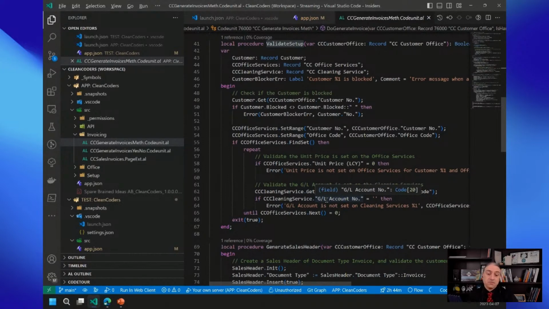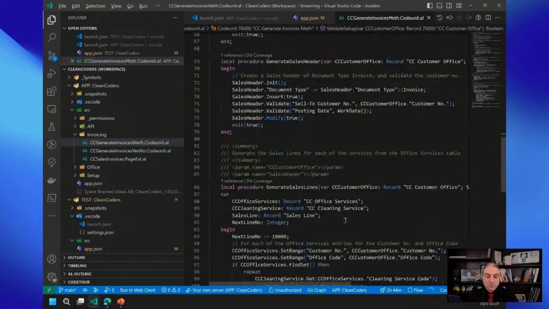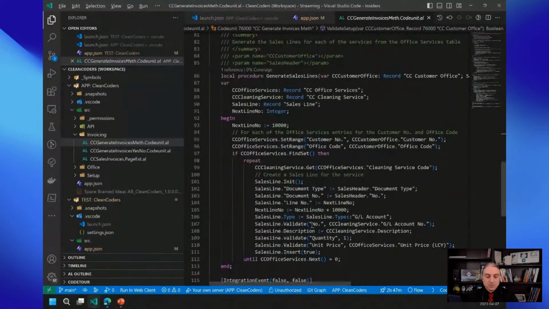There's a variety of different reasons that the GL account may have been invalidated since the time it was assigned to the cleaning service, that even though our validation routine here checks to see that it's filled in, when we go to generate the sales line, we validate that GL account number into that number field. There could be a bunch of errors. So there are lots of different opportunities to test some of the different edges of things.